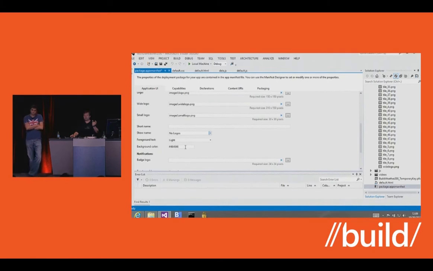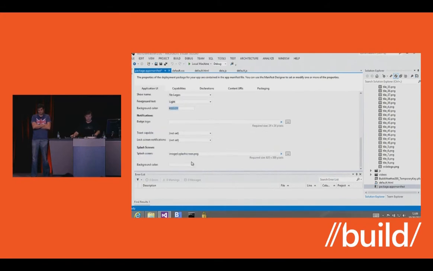I have the name of my app actually on the bitmaps, on the PNGs for the tile, so I don't need that. So I just switch it to show the name on no logos. And the background colors, I want to use that same dark blue color that I used for the tiles within the app. And of course we know that that's 0000FF. Obviously.